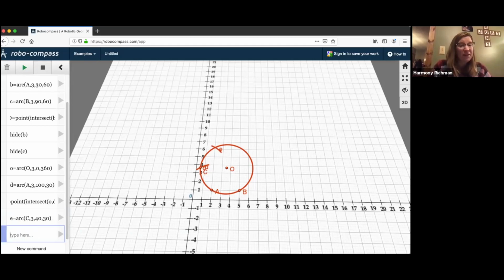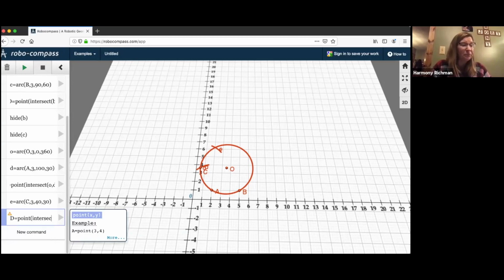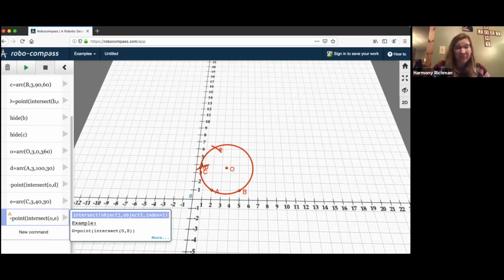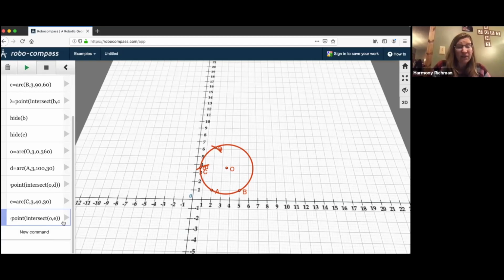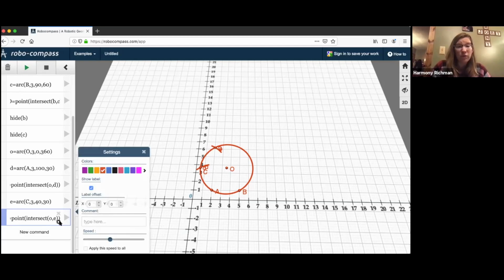Then this could be point D, which is the point of intersection between O and E. And again, it's not very visible, so we'll just move it out of the way so we can actually see it. There we go.